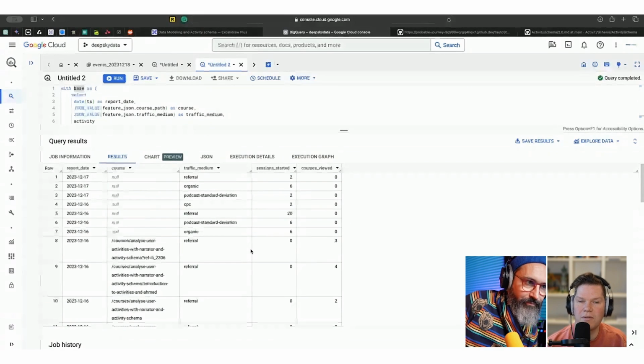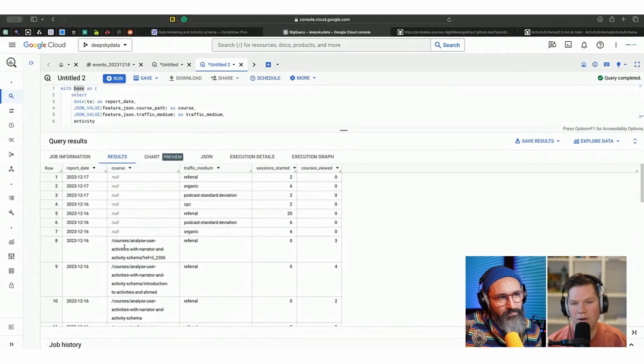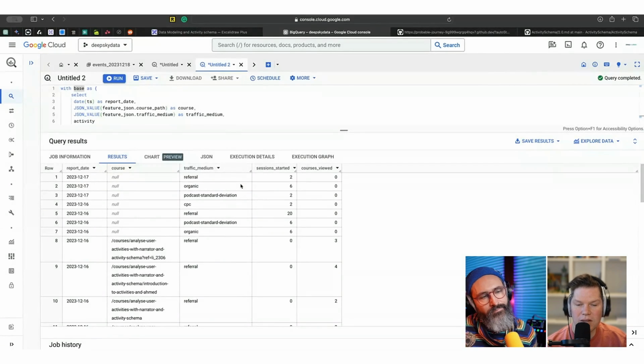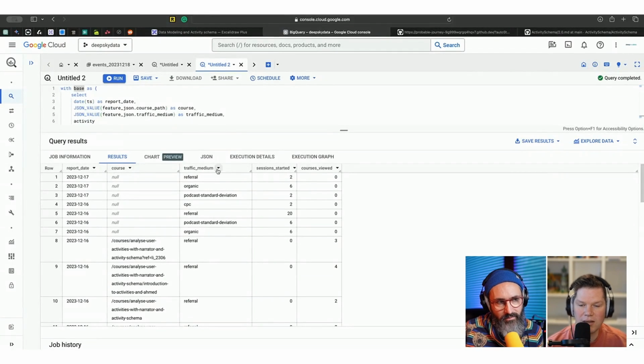You're correct. And one thing that you have to keep in mind is a user can view five or six courses, let's say, with one traffic medium. And then maybe at some point they go somewhere else and they come back and then they have a different traffic medium. So these things are not really connected. This traffic medium is connected to session started, and this traffic medium is connected to courses. Okay, got it. And for example, if I really want to see where the users are coming from when the session is starting, I would use traffic and session started in combination. But still, for courses viewed, I can still analyze where originally they were coming from. So still useful. I really like it.